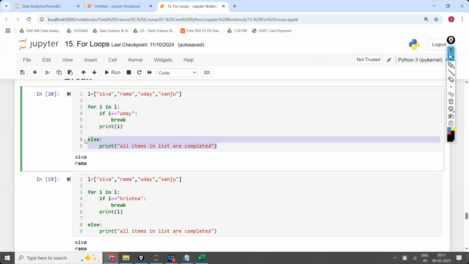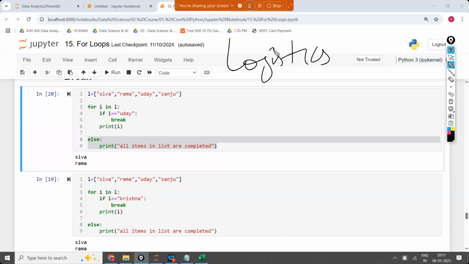Everyone? Sir, tell me one importance of whatever you have written. Let us take an example like this. There is a logistics company. What is logistics? Courier company. Let us take Amazon, where the items are there. Total 100 items. You have to assign the 100 items to different delivery executives so that they will deliver.